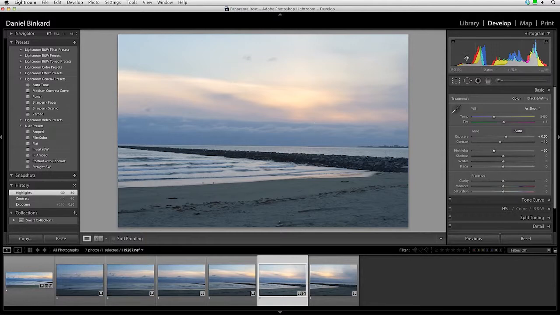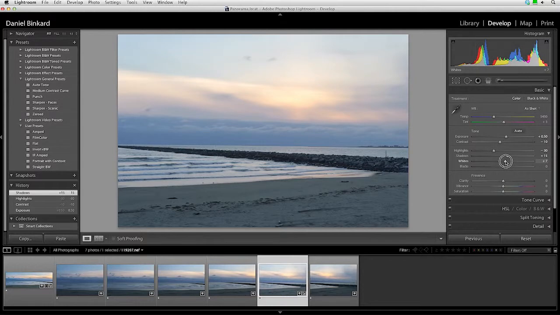I cannot apply a gradient to this because it would be uneven across all the images in the stack. I have to wait on the gradient until after I stitch together. And I can pull the shadows up just a little bit here to brighten up those darker areas. A little bit of whites and a little bit of blacks.